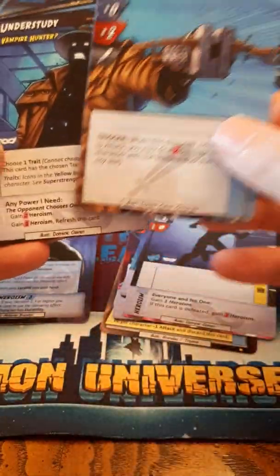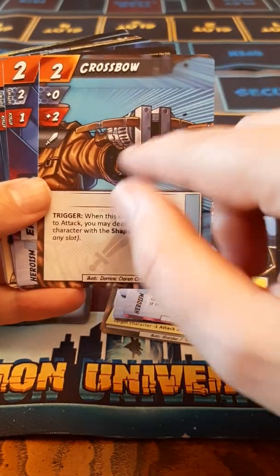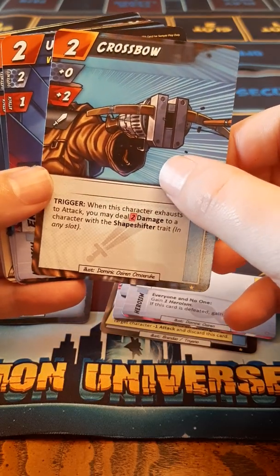The next card we have is another object card. It is the crossbow. Crossbows are really good at fighting against shapeshifters slash creatures.